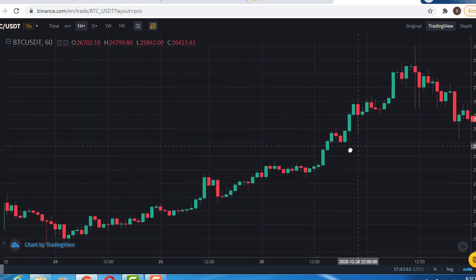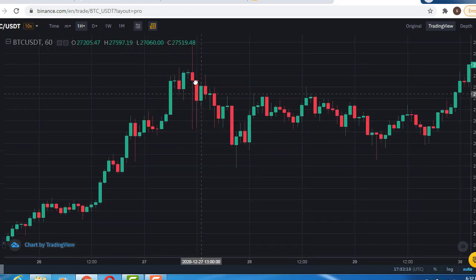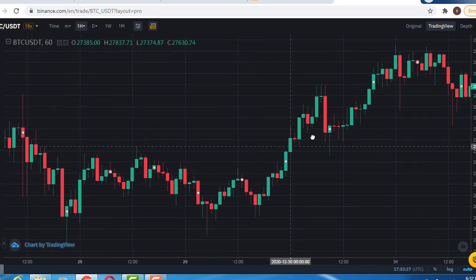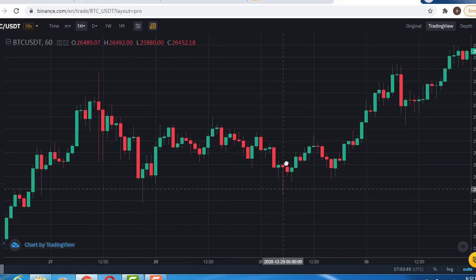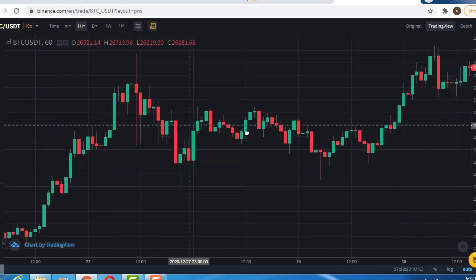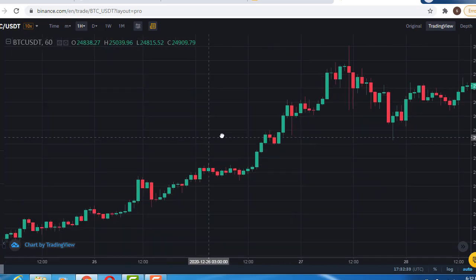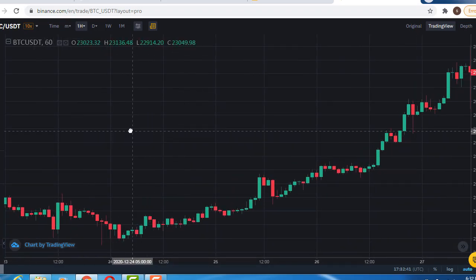If you look at this market, it was going up, and after it goes up, the market comes back down. This was a downtrend. This was a pullback, and after the pullback, we see the continuation of the trend. This is what we call the Elliott wave pattern. So it corrects with the ABC correction before the market goes up. I will talk about the Elliott wave pattern in a later video.